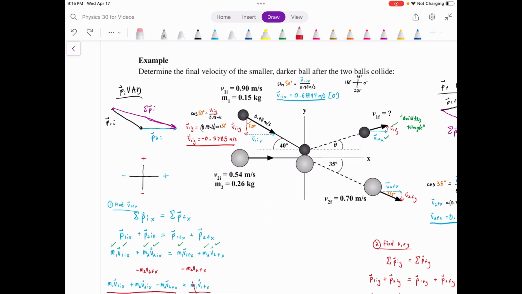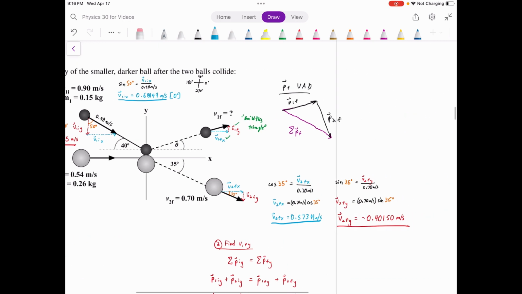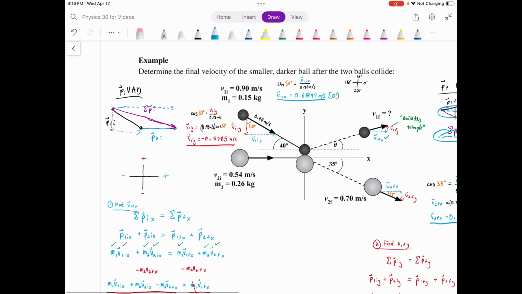If we take a look, notice momentum 1 initial's y component, plus momentum 1 initial's x component, right? If we add up the two x components, what do we get? We get the total initial x. And we know that has to be the same as the total final x, which again, we can see is just total 1 final x plus total final 2x. Add those two vectors together, you get the total final. Add these two vectors together, you get the total initial x.